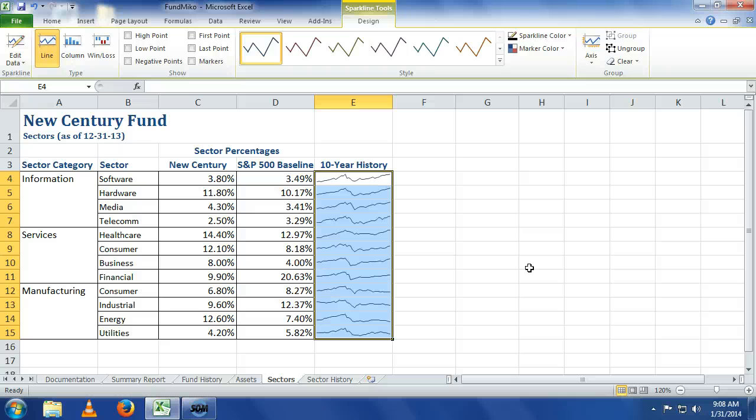Okay, and what you'll see it has created here is little graphs inside of cells. And a sparkline doesn't have a title, it doesn't have labels. It is meant just to give the person an impression of, hey, what happened here? What happened over time? And you can see most of these funds experienced a serious drop about the same time. Maybe that was a recessionary period or a depression period.